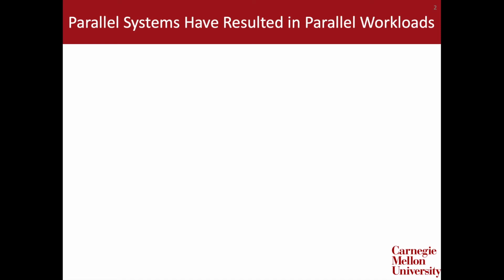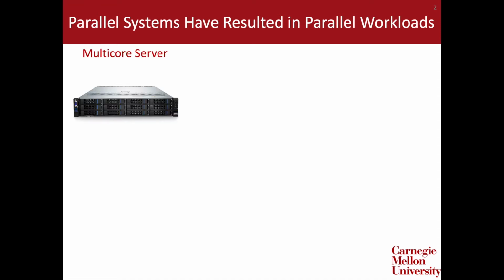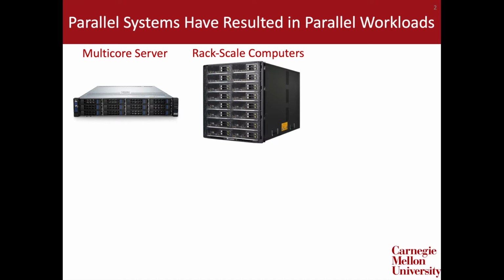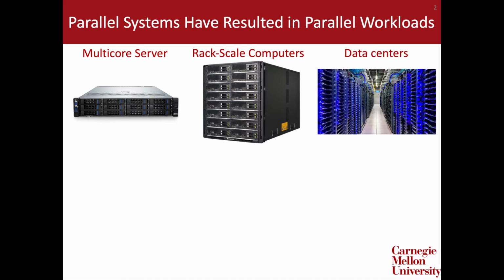So the reason I'm talking about parallelizable jobs today is that the world is increasingly parallel. And this really starts with a trend in system design. If we think about what system designers are doing to increase performance today, they're packing more cores into a single multi-core server, wiring many servers together via fast networks to create rack-scale computers, and co-locating many racks of servers to form large-scale data centers.